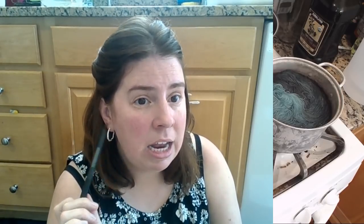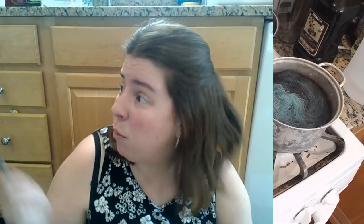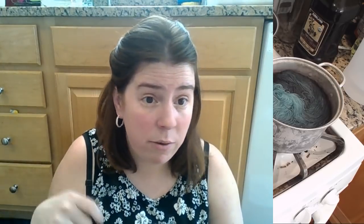Yes. There are many, many different ways that you can play with heat and when you add the yarn to the pot. I've done this before where you use hot water and then no additional heat when you're dyeing yarn. Like with these, I think they would be totally fine if I was to turn off the heat sooner. The pots tend to stay hot for a while, so the additional heat might not be necessary.